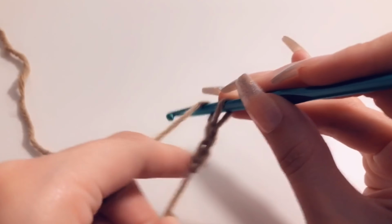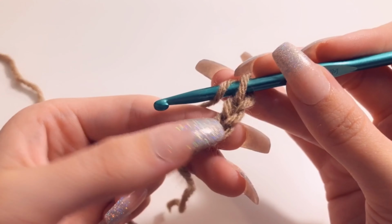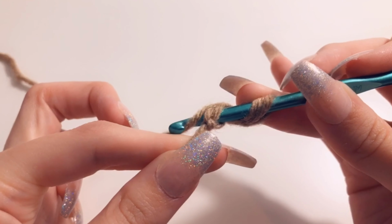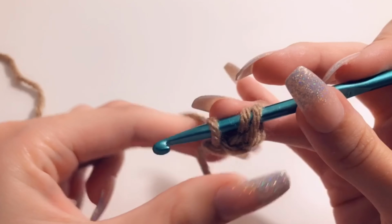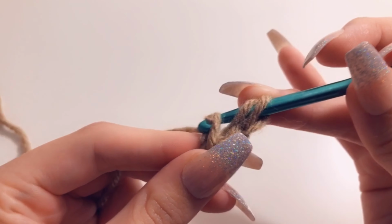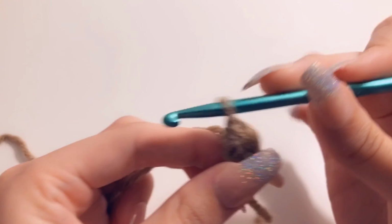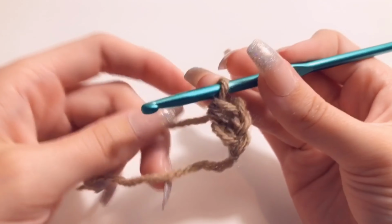So yarn over, go into the very first chain that we created, so into here, go into this chain, wrap the yarn around the hook and pull it through. You will have 3 loops on your hook. Yarn over, go into this first loop only, and then yarn over again, go into the rest of these 3 loops. So that is the first foundation half double crochet.